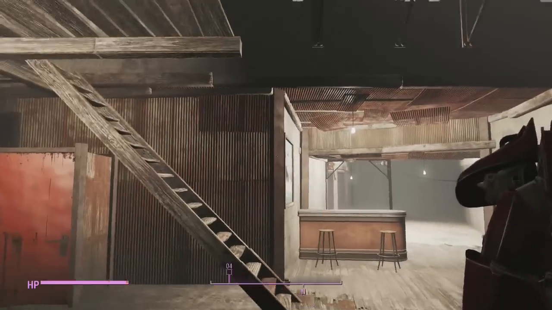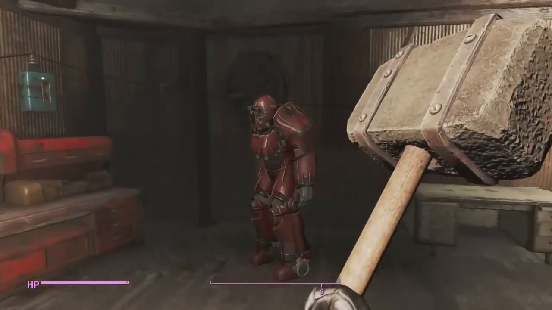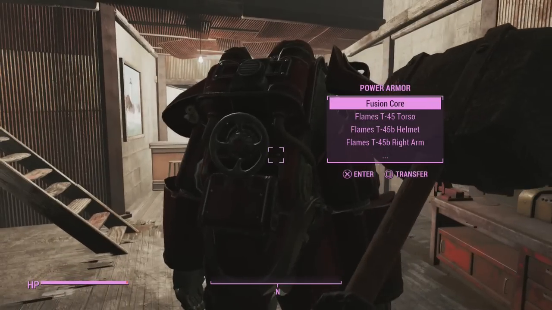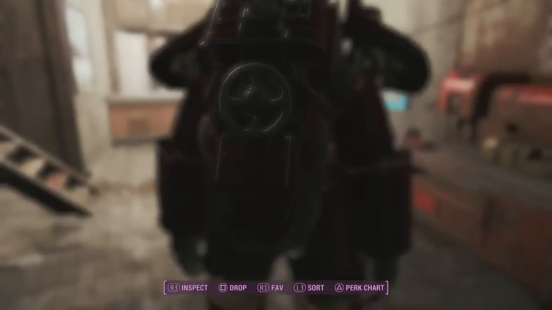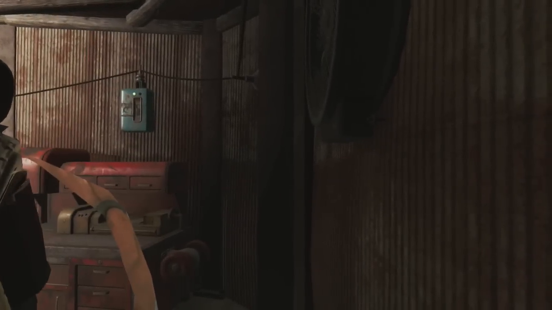Now, what I suggest you guys have for this is a companion. I have Curie here, and some power armor, and a decent weapon. Or you guys could go in however you want, however your playstyle is. But I suggest having these items because it is a little tough doing this farm. But it is well worth it in the end.